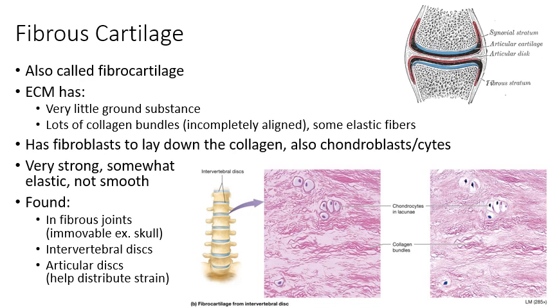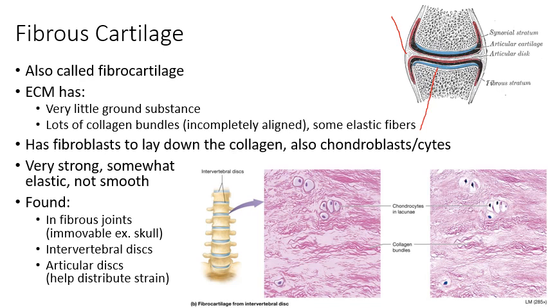Finally, you have articular discs in some joints that are made of fibrous cartilage and help distribute strain associated with the joint. So, for an example, here's a joint. Let's say it's your knee joint. This sheath here is dense irregular. Alright, so this is going to be dense irregular connective tissue. Then you have this blue stuff. That is actual hyaline cartilage lining the surfaces of the bones where they might touch each other to reduce friction.